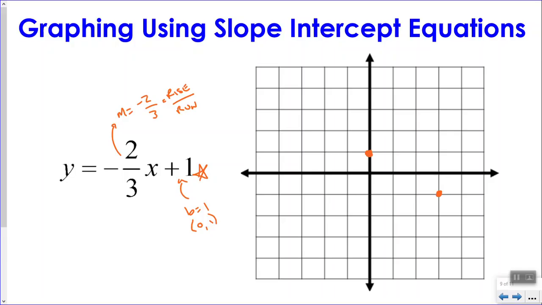Then if we want to go backwards, we're going to do the opposite of what we see. So instead of -2, I do +2, and instead of 3 to the right or +3, now we go 3 to the left, or -3. I can repeat the process, but I run out of room, so that's all I have to graph. So then I connect my dots, put our arrows on the end, and our graph is complete.